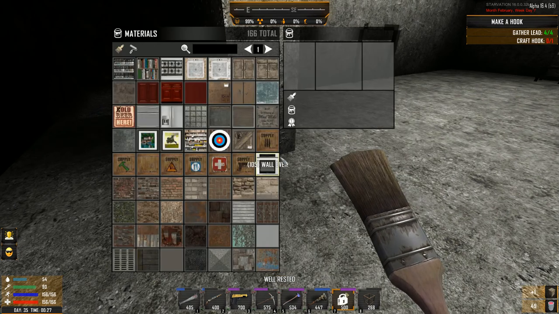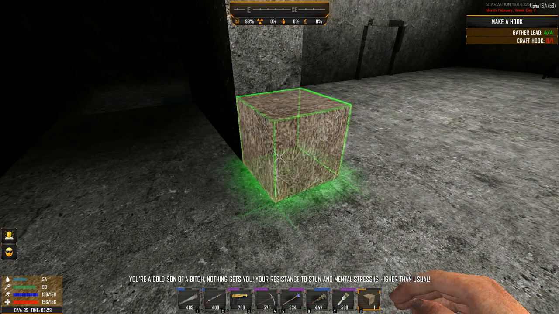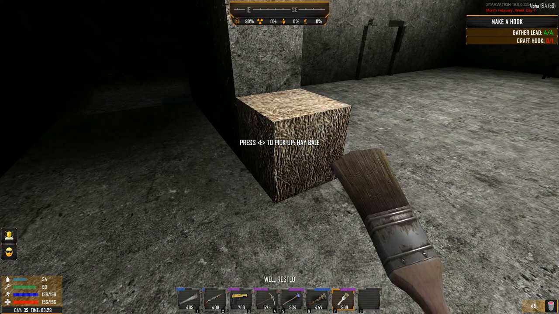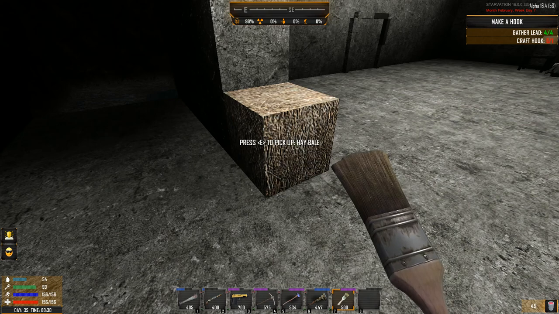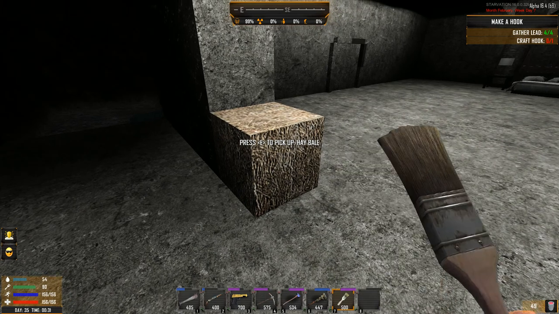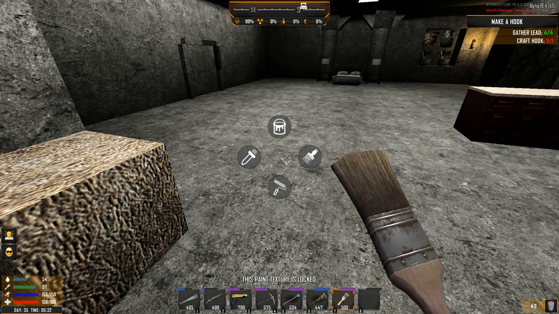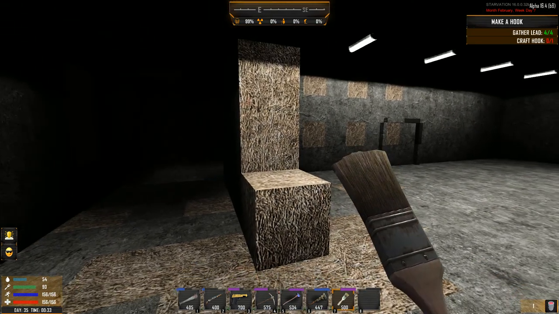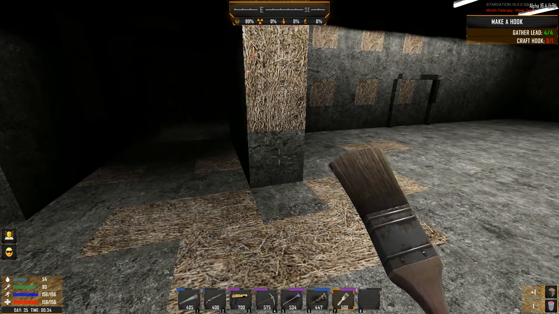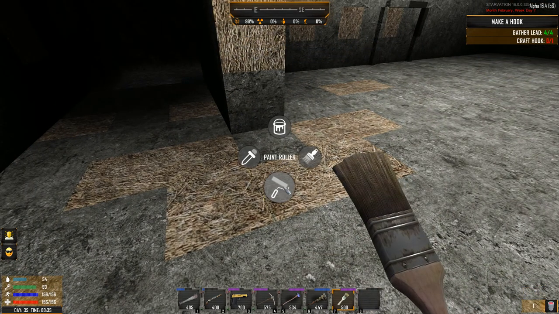Now let me just turn this off. Oh, I picked it up. So it seems that you can make it with R and texture picker. How did I do that? I'm not the best. Paint texture is locked. What do you mean? Whoa! Crap. Delete, goddammit. Materials, paint roller.